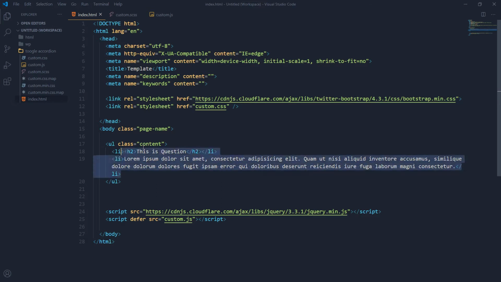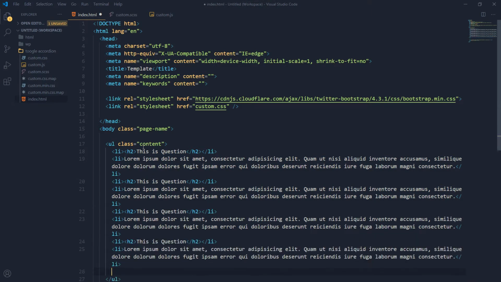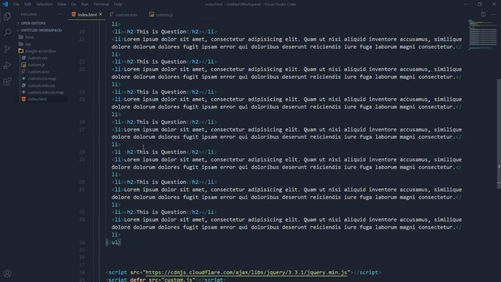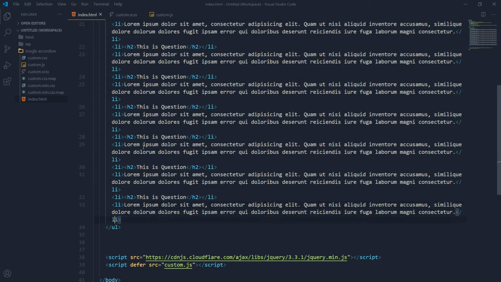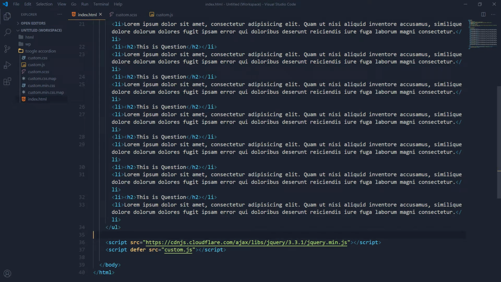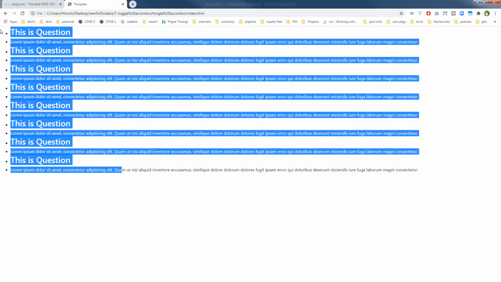In case of these two, it is simple, but what if there is an iteration? There are many li's like this, and this is the structure of our HTML, and we have to turn it into accordion. If I see the output for this, it will be like this.